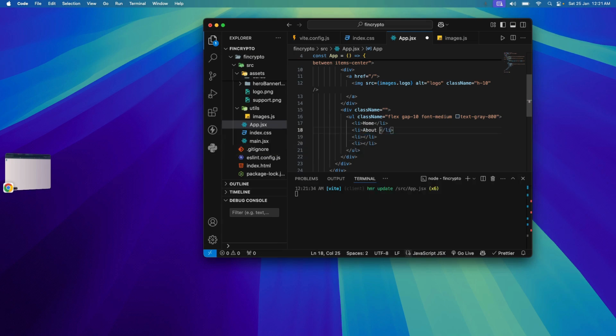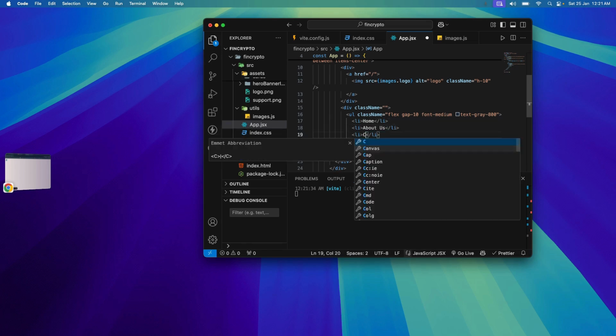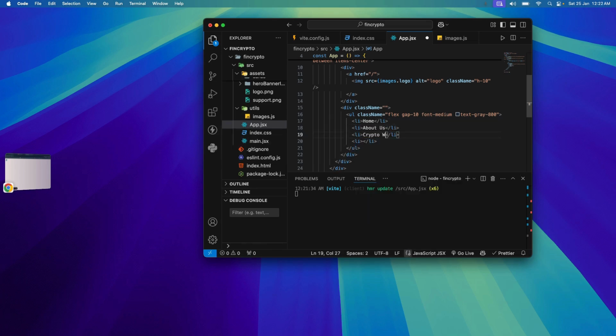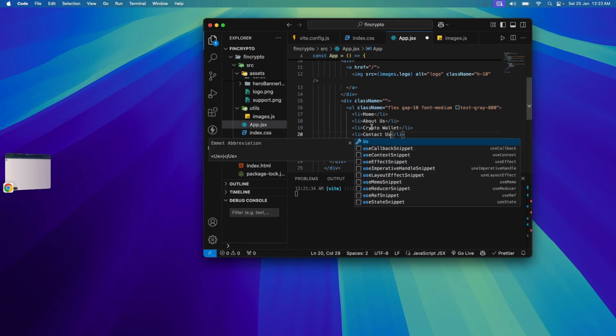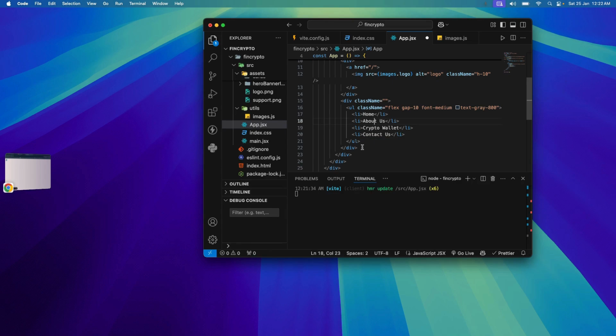First of all, you need to write home, then we have one page of about us, and later on one page of crypto wallet, and we have a page of contact us.